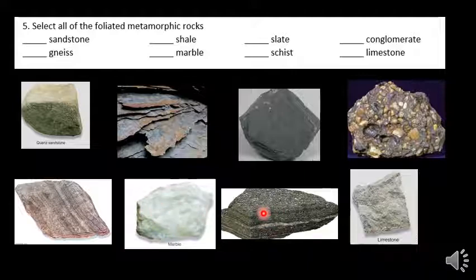And then schist. Schist is actually if you take slate and add even more heat and pressure to it. Slate would be a low-grade metamorphic rock, and then schist is a high-grade metamorphic rock. So it's the same stuff. You add heat and pressure to it, it just becomes a higher and higher grade metamorphic, but it keeps that same banding in there just like slate does. And then, of course, limestone. Limestone is a chemical sedimentary rock. It's not a metamorphic rock.